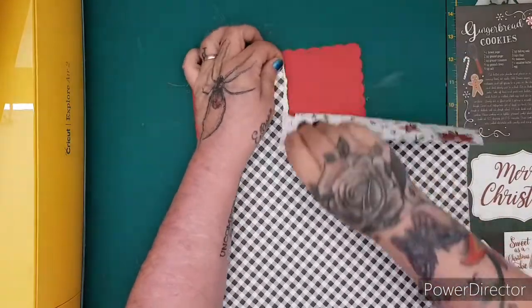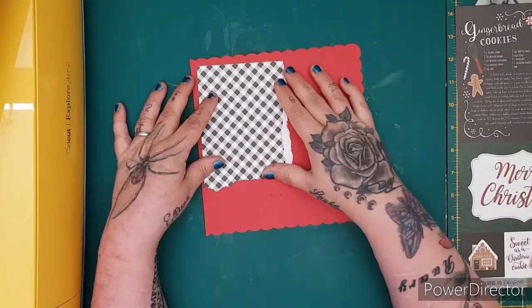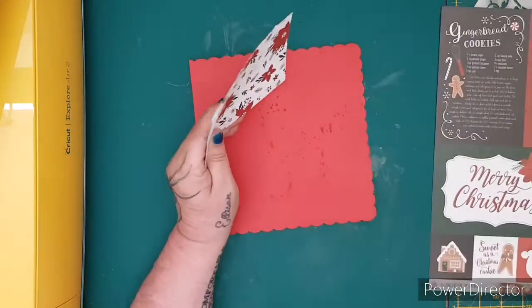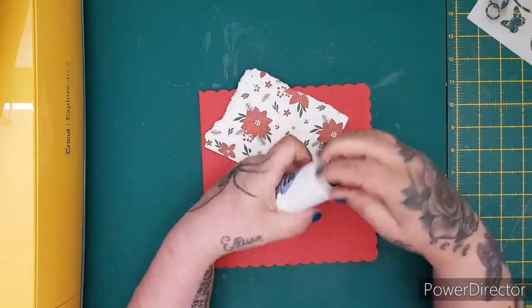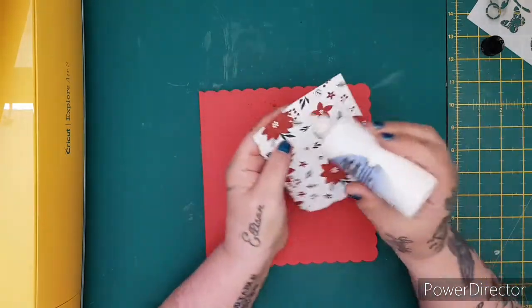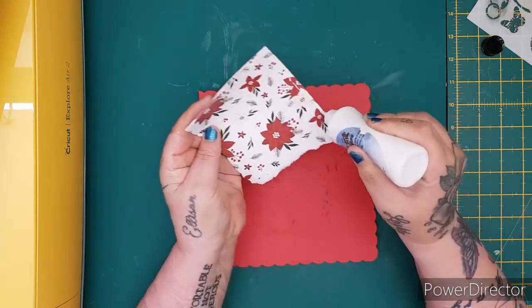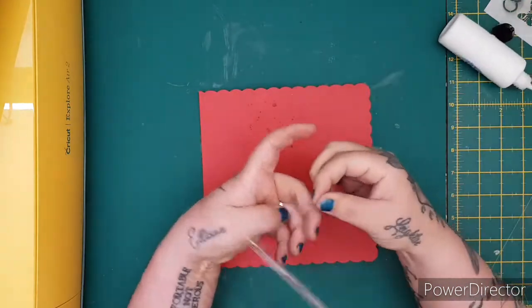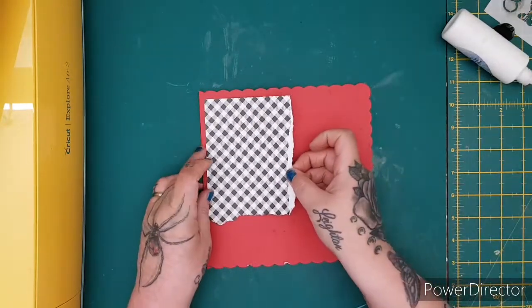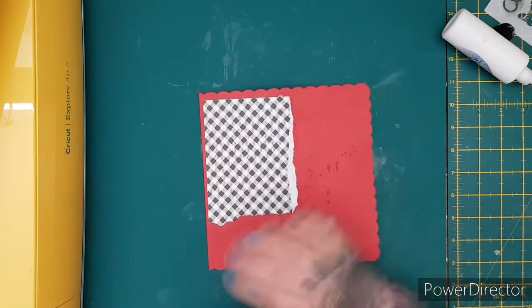And I'm just going to rip a bit here quickly. We're totally winging this. But do you know what? As much as I'm laughing, a lot of the time when I make stuff I completely wing it. Sometimes you've got a rough idea in your head, but sometimes you just want to go into the craft room, absolutely switch off and go with the flow and not have any plan at all. So that's what we're doing just now.